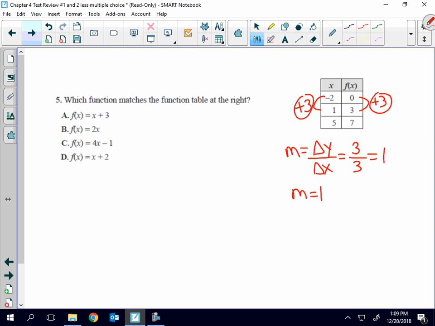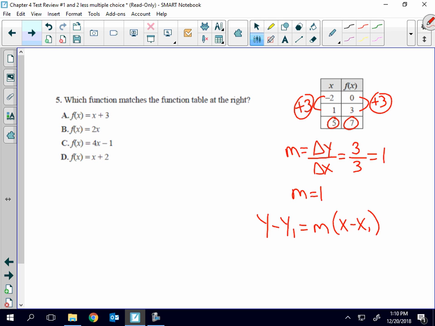And we can do this multiple ways from this point. I'm going to keep continuing to do what we've been doing in class, using y minus y1 equals m times x minus x1. And then we'll rearrange it. So use any 2 points you want. I think on my review online I used 1 and 3. Today let's use 5 and 7. It doesn't matter which numbers we use as long as they correspond with each other.